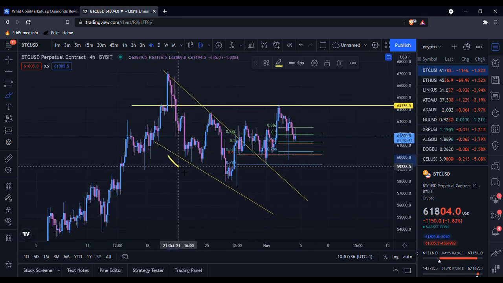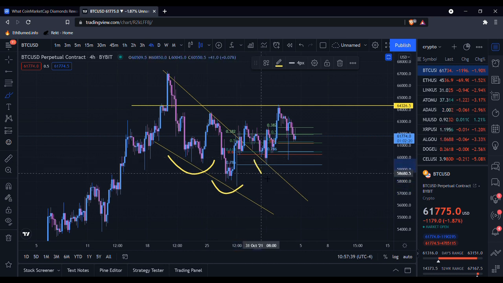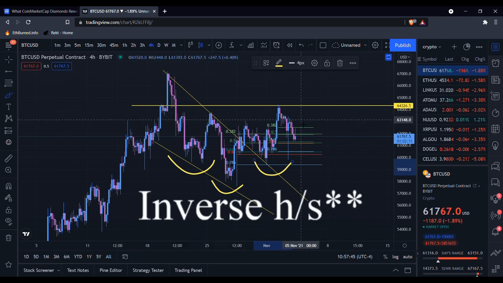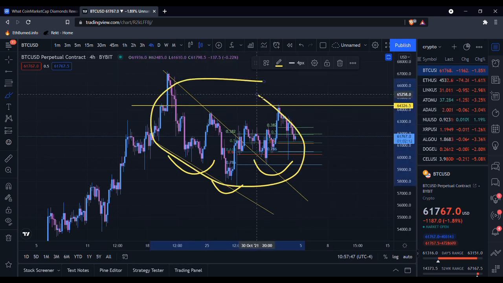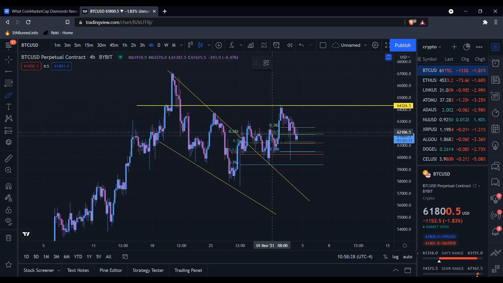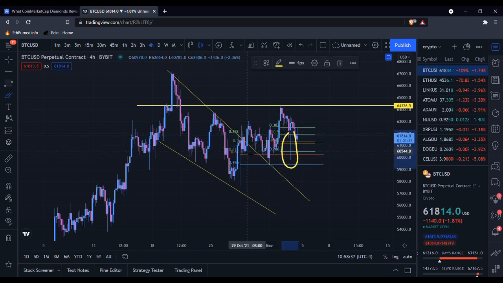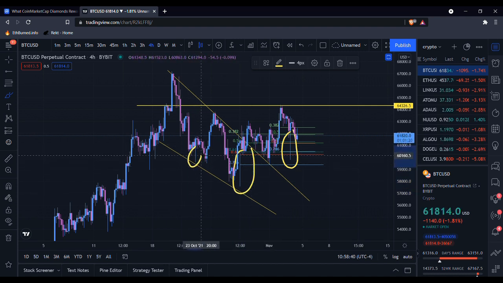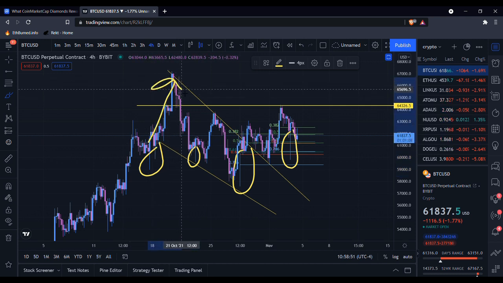Real quick, one more thing I'm just going to mention is that as we speak, Bitcoin could be forming a head and shoulders formation, consolidating at all-time highs. Things are looking pretty bullish for Bitcoin, but remember, don't get too greedy. Set your stop losses tight, because we've been seeing lots of these kinds of wicks. These are the kind of wicks that kill your longs. Their only intention is to clear out all the leverage from the market before making a big move up. So have your stop losses set carefully.